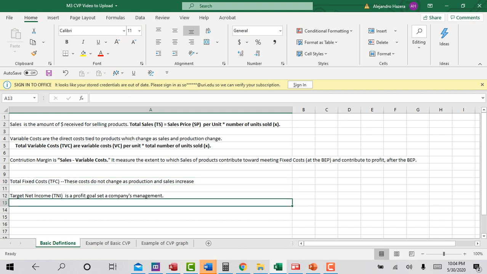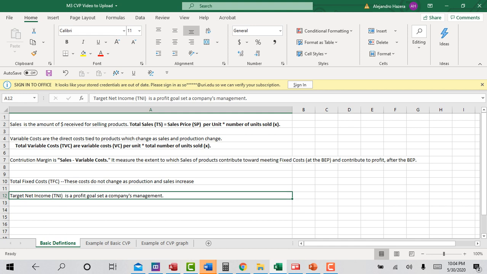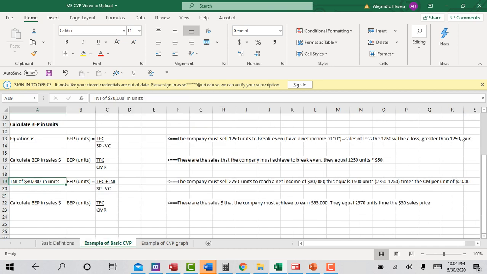Okay, and then finally, this one's not going to be as important for now, but it is kind of important for decision-making purposes. Target net income. Now, obviously, companies aren't just interested in getting to the break-even point. Companies also want to get beyond the break-even point and target a net income. So they may want to say, given a certain level of sales price, demand, variable cost per unit, and fixed costs, how many units or sales dollars do we have to produce in order to meet a desired net income? We call it target net income. It's the same thing as a desired net income. Okay, so let's go ahead and look at our example.